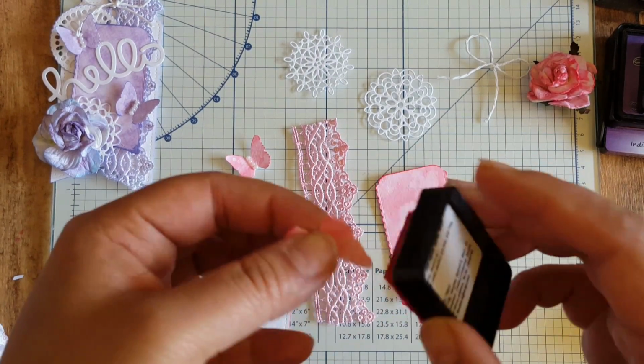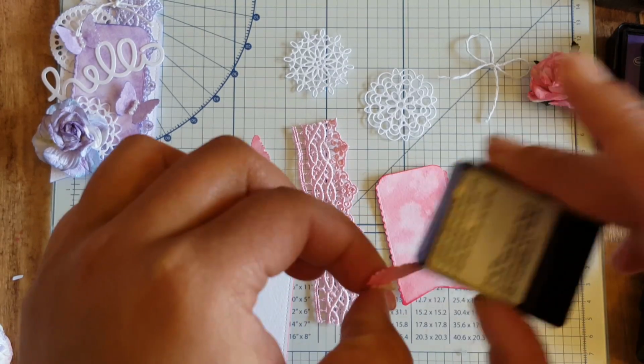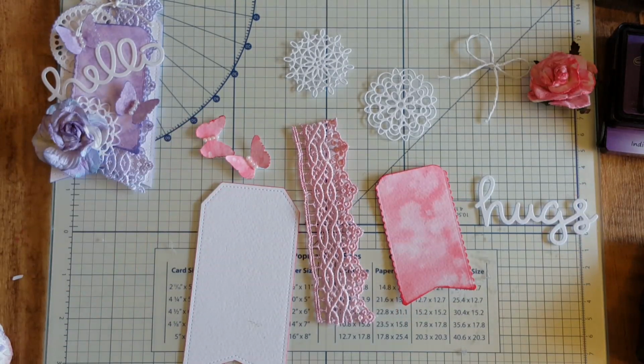So easy to do, and I've really enjoyed playing with these inks. I've actually coloured in a prima doll as well with these for a card I'm making.